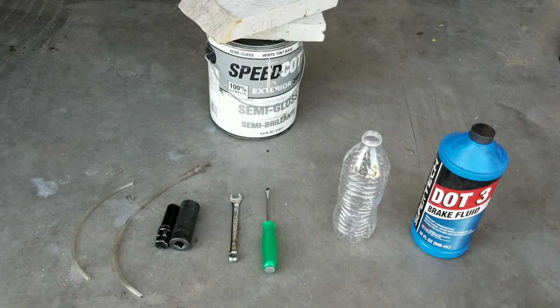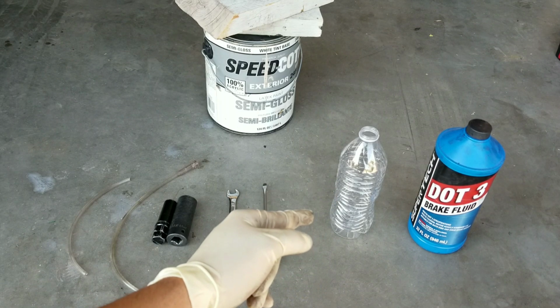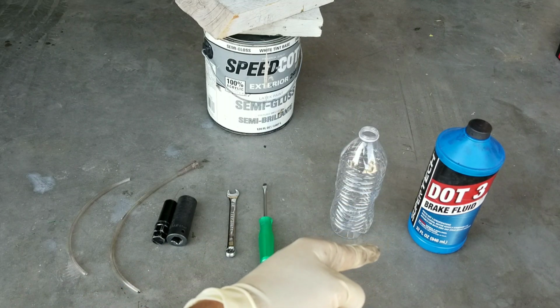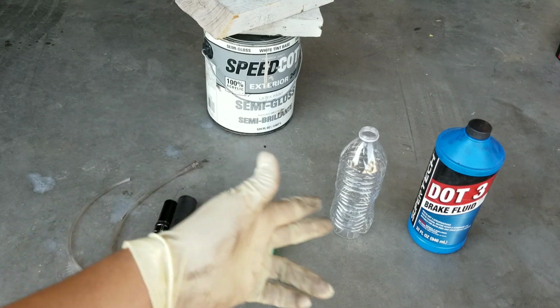In front of me, I have some of the tools and equipment that I use to do the brake fluid flush on my vehicle. On the left hand side, I have some clear hoses that are going to be useful to see the clear fluid coming out of the brake fluid. I also have some sockets in front of me and a 10mm wrench that's specific to my vehicle, along with a flathead. I also use a clear bottle to collect all the brake fluid coming out of the caliper, and we also want to replace that fluid with DOT 3 brake fluid. And then I also have something to support that bottle.